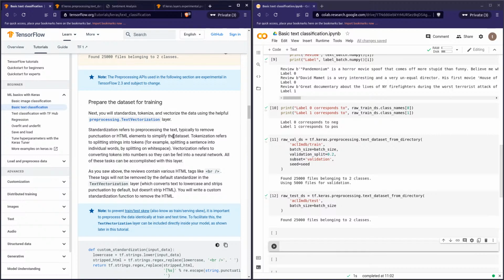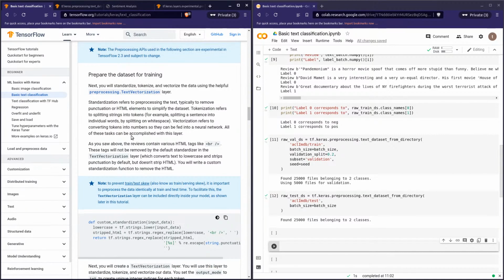So standardization refers to pre-processing the text, typically to remove punctuation or HTML elements to simplify the dataset. Tokenization refers to splitting strings into tokens, for example, splitting a sentence into individual words by splitting on white space.